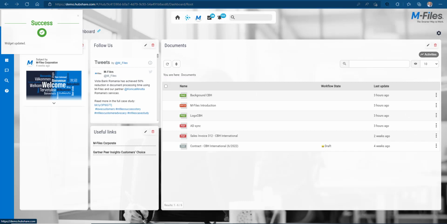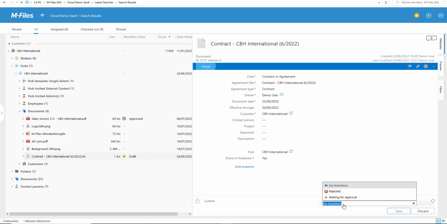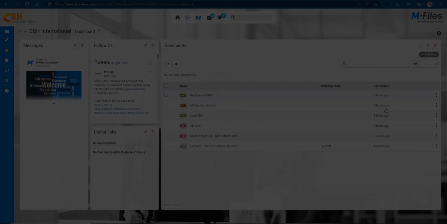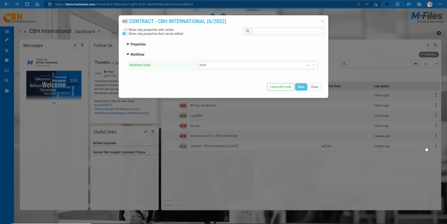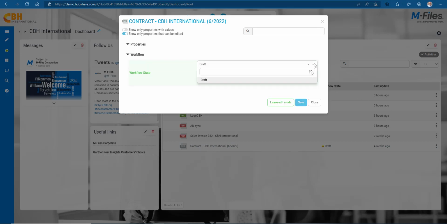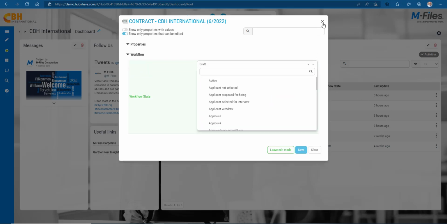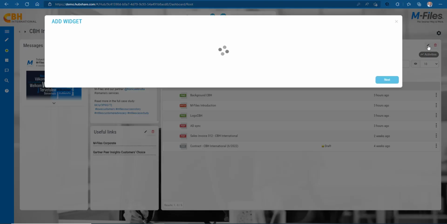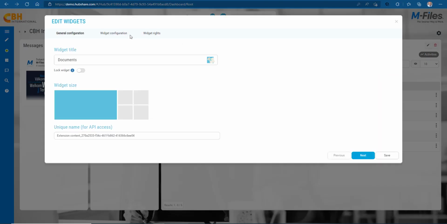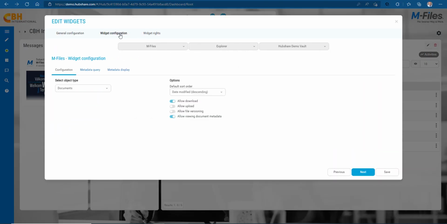From M5, as you can see, there are only two values. But from Hubshare, that's not good. We can see all the possible values of the workflow states in the vault. Let's fix that.